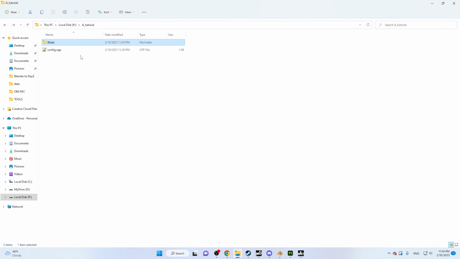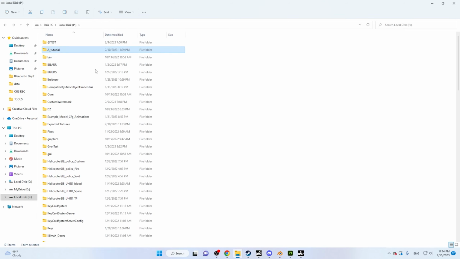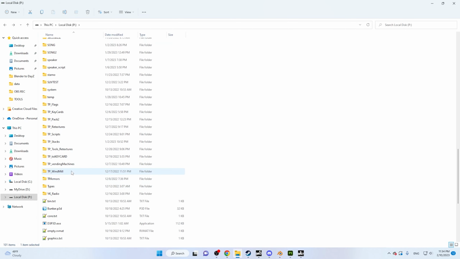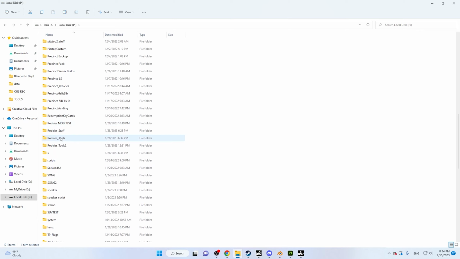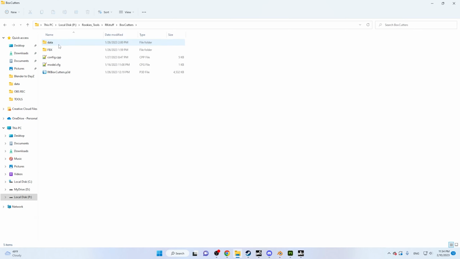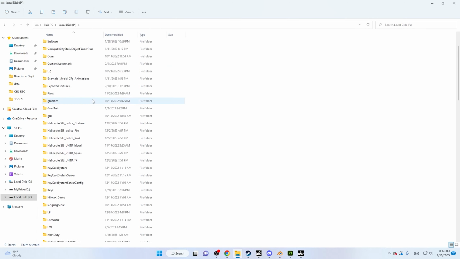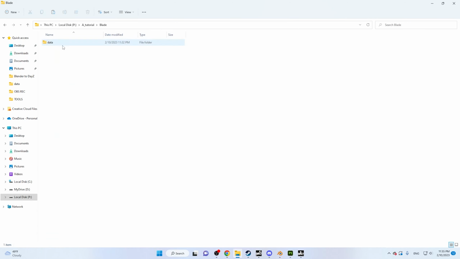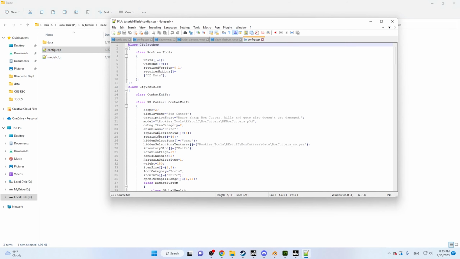Pretty much everything is set up well, except for one thing. We need another config in here. I'm going to copy it over because honestly I don't feel like typing it in again. Let's pick any of these. This and the CFG model, we're going to need two of these. We're going to need the config and the model, so we have a config.cpp and model.cfg. Let's take a look at the config real quick before we proceed.